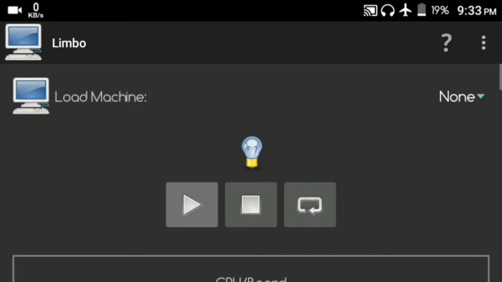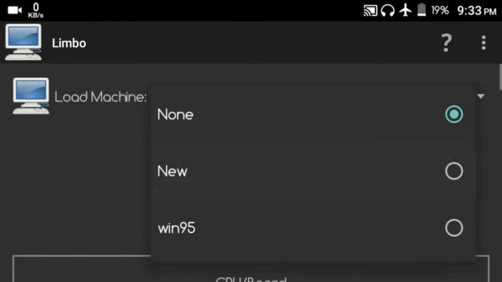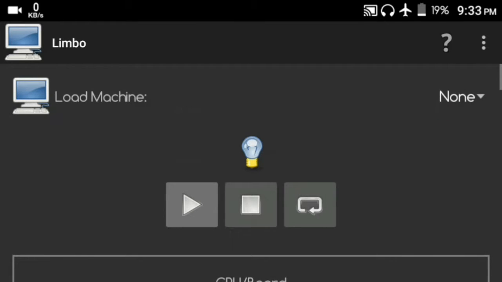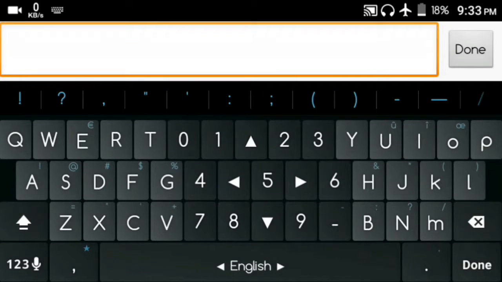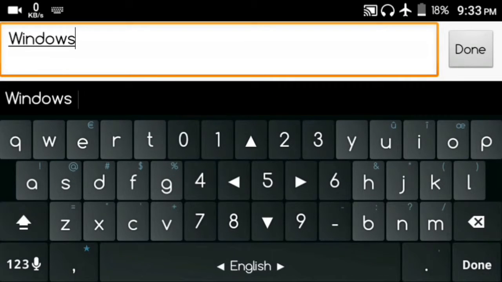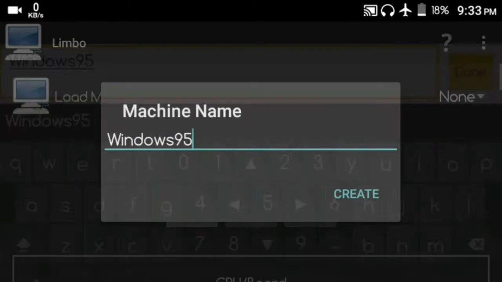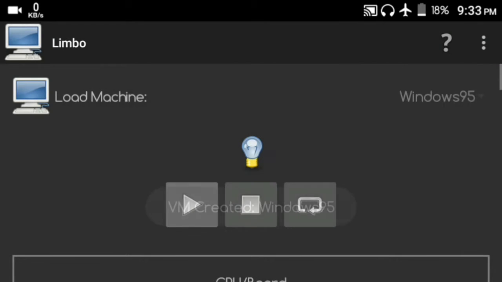So we're going to open it. First of all, we create a new machine and name it Windows 95. Done. Create.